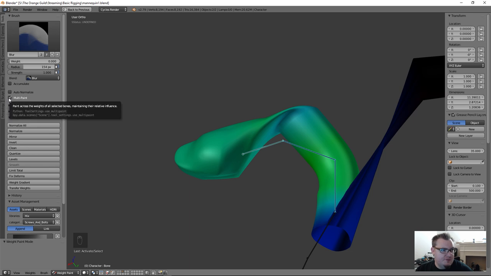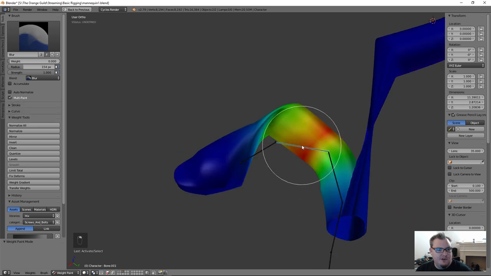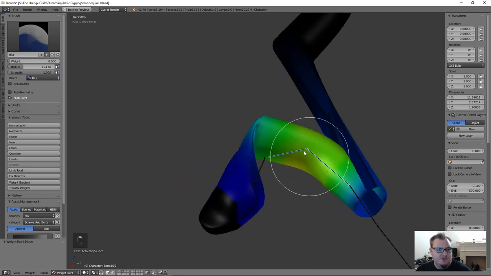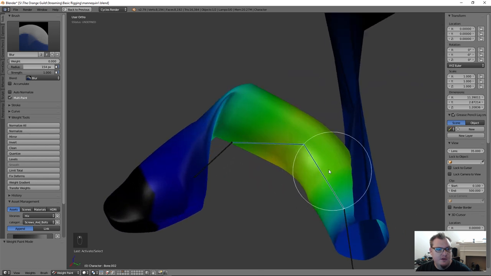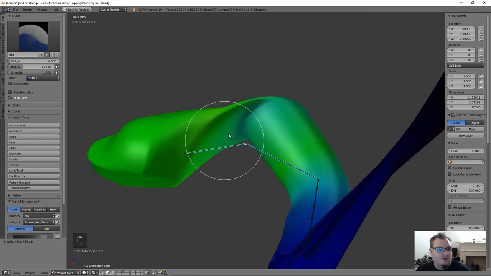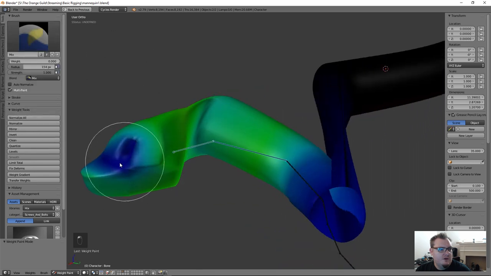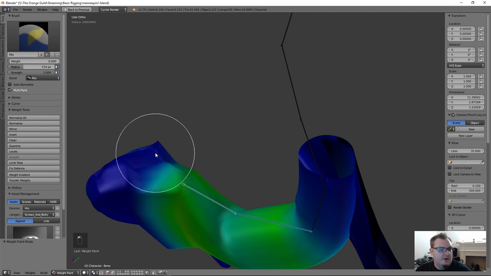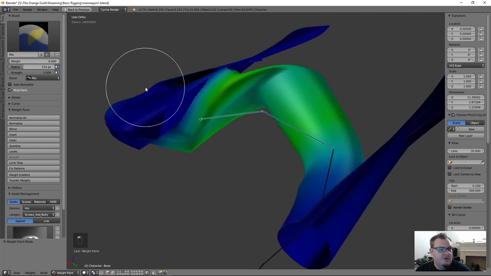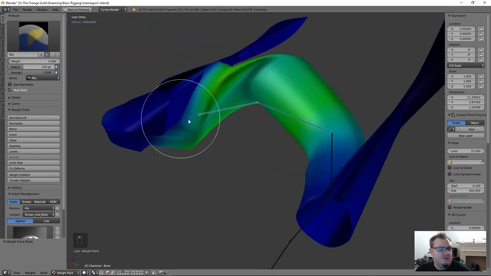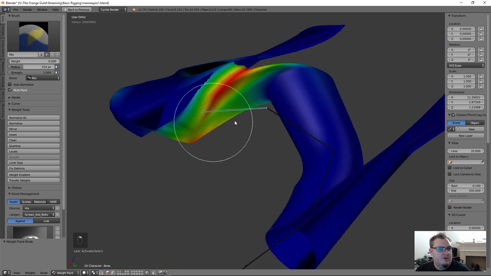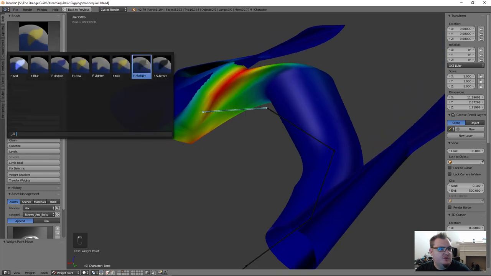Click on multi-paint as the option, and now when you select multiple bones, it'll tell you the average weight between both, and then you can paint the influence here. So this is what you would need to do to make this work. In this case, we would select these two bones, and then I go for the average. I don't want any influence. And yeah, that's what you would have to do.